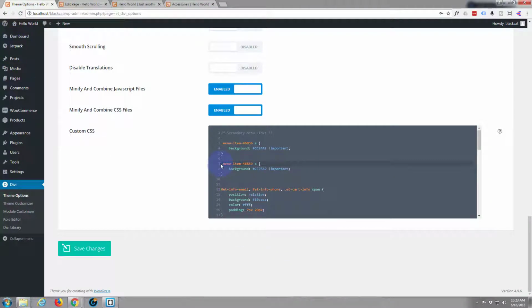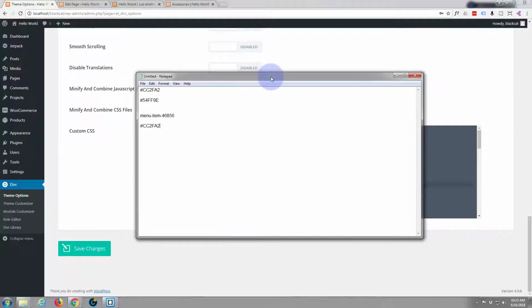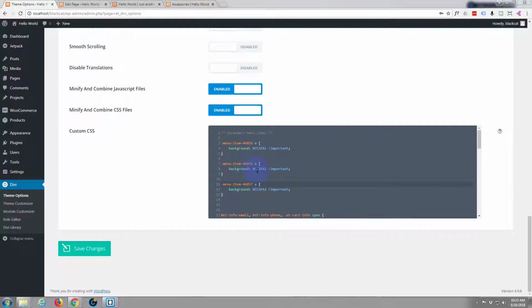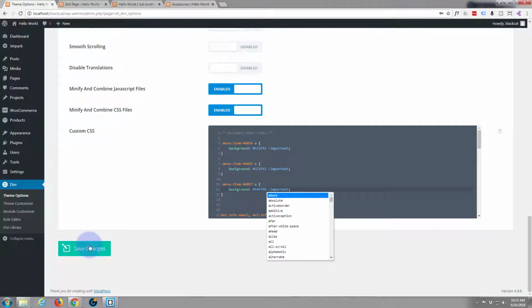So let's copy this one more time. I'm sure you know what I'm about to do here. Just going to copy this. 46857. And we want to change that color to our green color, which in my little notepad was right here. Get on the right one. Save that.